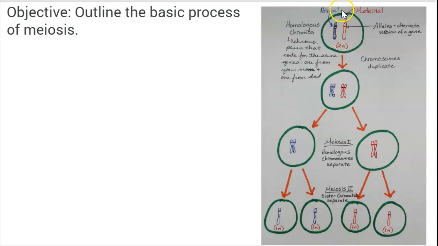When you have your maternal and paternal copy of a specific chromosome, that is called a homologous pair. So in this particular cell, there's only one homologous pair, right? There are two chromosomes, and they are a pair. You received one from the father and one from the mother. In humans, we have 23 homologous pairs, so we have 46 chromosomes total. You received 23 from your father and 23 from your mother. So a homologous pair is just coding for the same genes, and one of them you got from your mom and one you got from your dad.